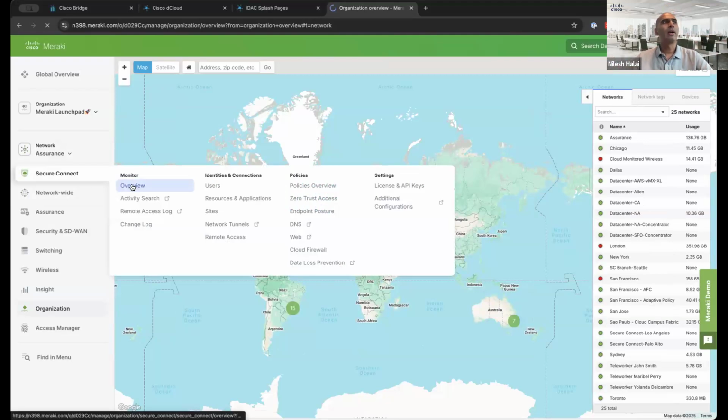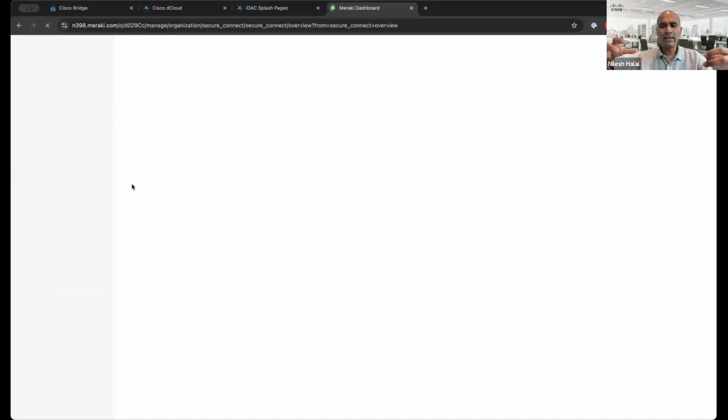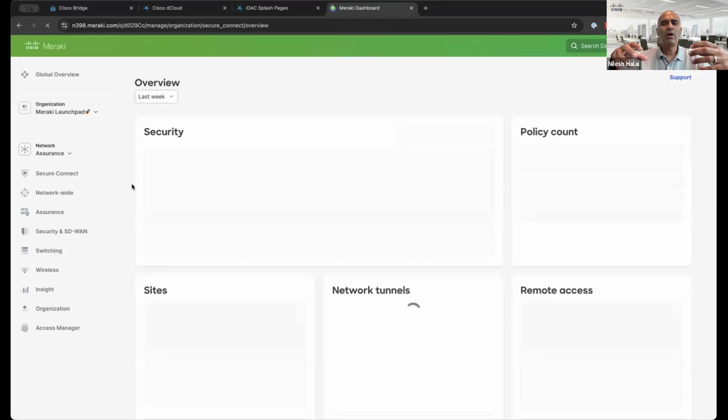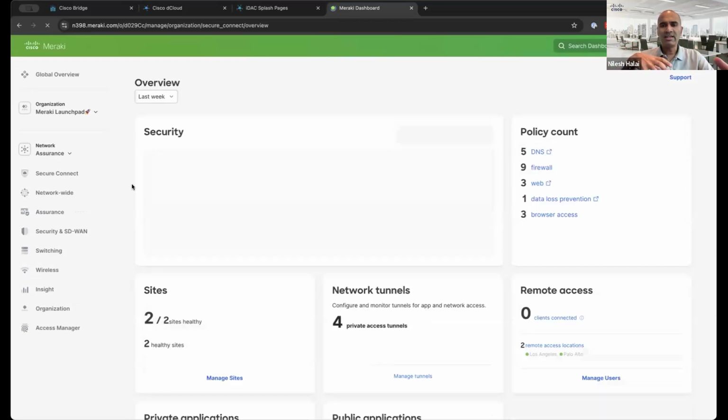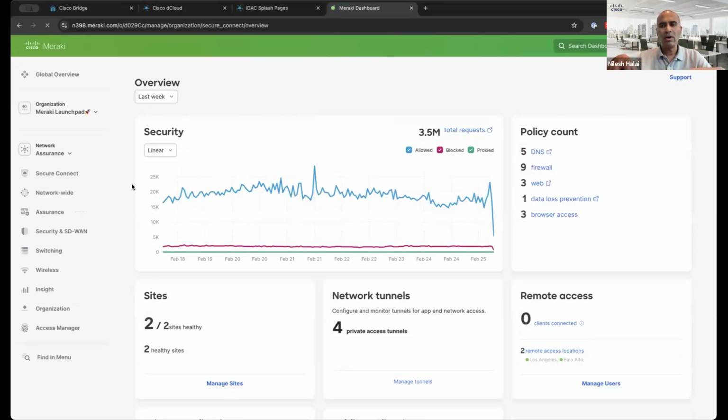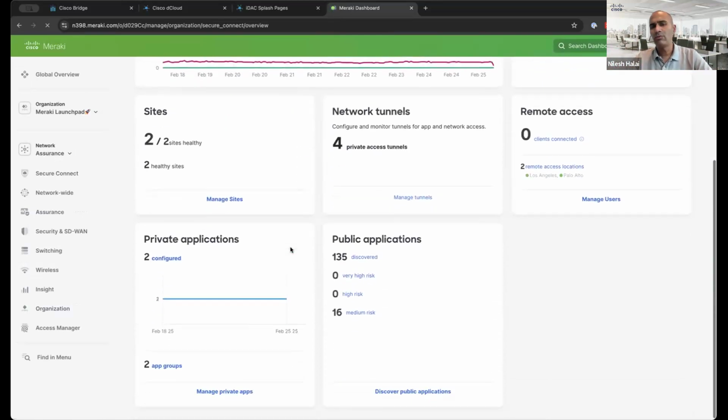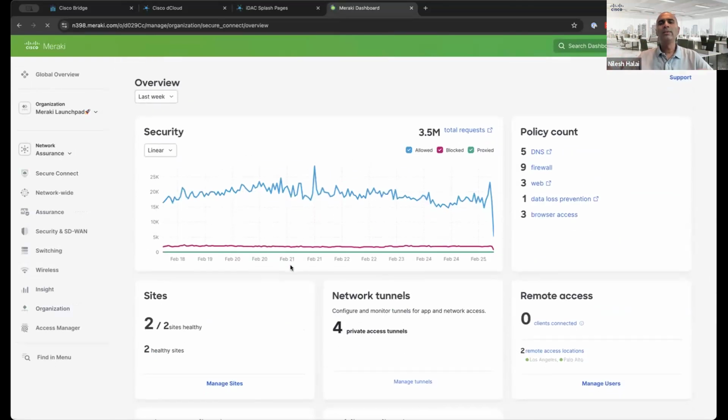So as I click into that and I go to the overview, you'll initially see how we're pulling in all of that security capability and all that security telemetrics into the Meraki dashboard. So you can actually see what's happening in my environment, how many security events I've had, how much traffic is going through my environment, how many different policies I've got set up, different tunnels, how many roaming users I've got. We pull in all this information so you can see this now on your networking platform or from that security platform. So we're converging all of that together effectively.